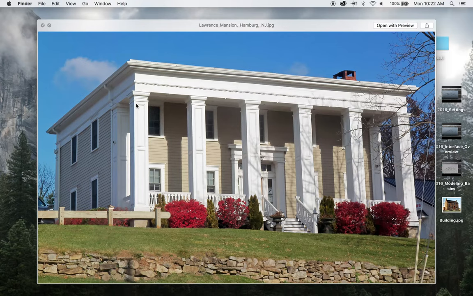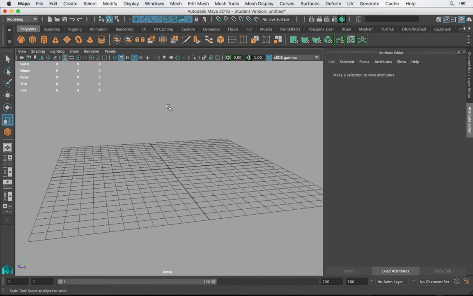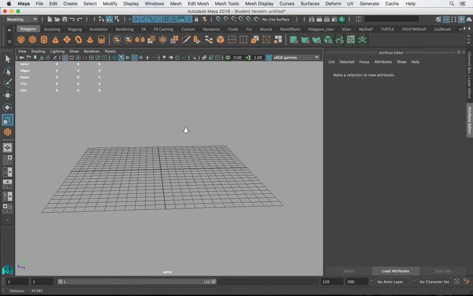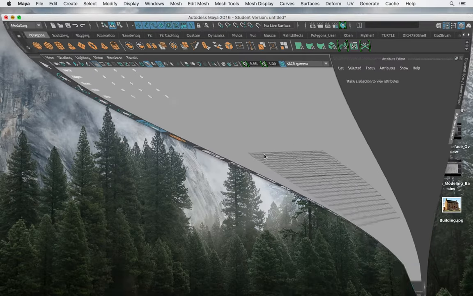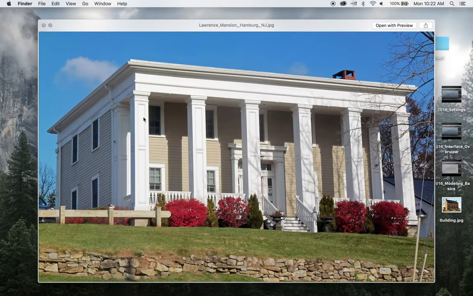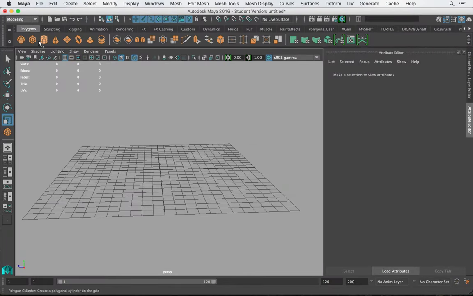And again, I'm not looking for a level of detail here. I'm just looking for a basic understanding that you guys can move things around. So go ahead and follow along with me. Let's open our scene, and let's start by creating a column. And again, we're not going to load any pictures here in Maya. Looking at this picture, we know it's a cube or a rectangle for a base for the house, and then one for the chimney, and then maybe one for the trim of the house. So let's start with the biggest element first, and that's the base of the house. So let's start by creating a cube.